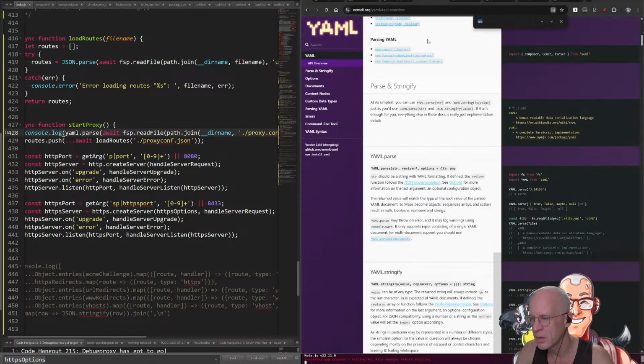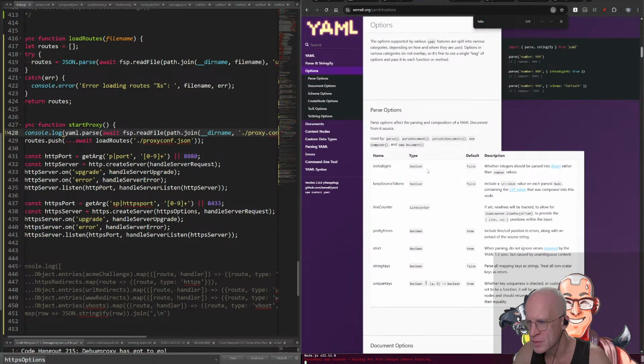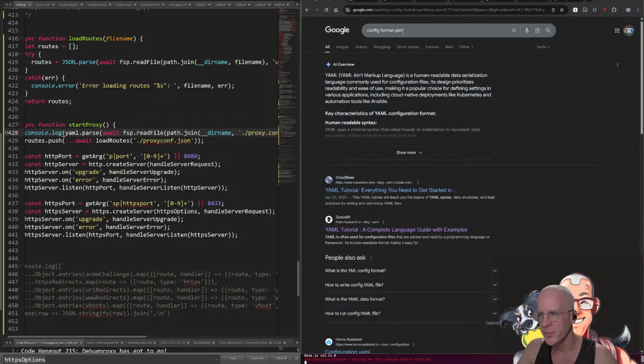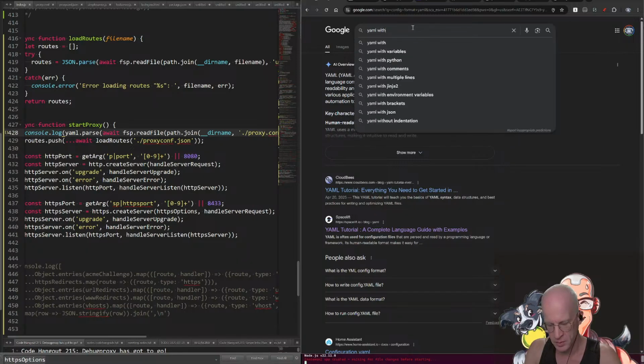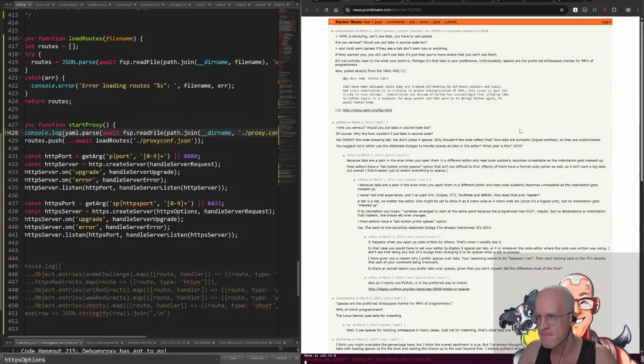Can we enable tabs? Options. Parse, do not ignore errors required by YAML. YAML with tabs. I mean, what a rabbit hole. Would you put tabs in source code? Yes, of course.